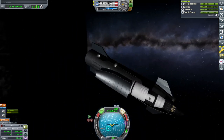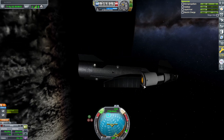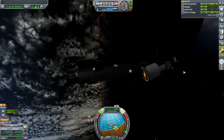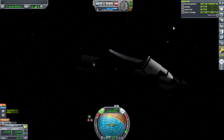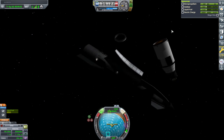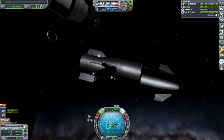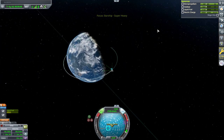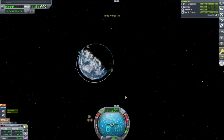This one might be a little bit tight - oh wait, the stack separator. Let's see - this is certainly not elegant, that's for sure. We didn't need to use time warp, it wasn't very elegant, but we got it out. Now we have delta-v to come back home with - there's very luxurious amounts for your recovery purposes, for everybody to use other than people who are super perfect about things.